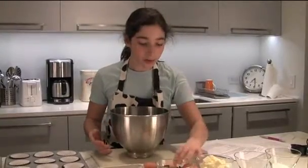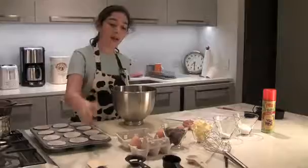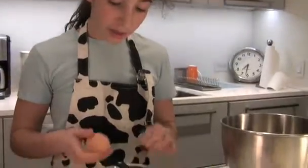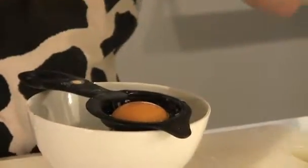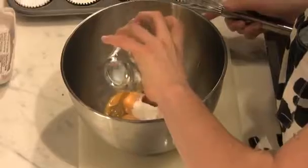Now we are going to whip the eggs, the egg yolks, and the sugar. I'm going to crack the egg and put it over the egg separator so I can separate the yolk from the egg whites. You can use your egg whites for omelettes or anything for breakfast. Now I am going to bring my one fourth cup of sugar and mix it in with my bowl of eggs and egg yolks, and whisk them together until I can no longer feel the sugar on the bottom of the bowl.